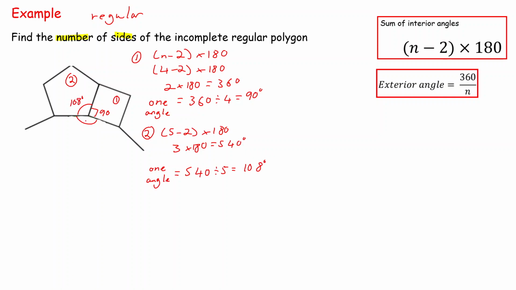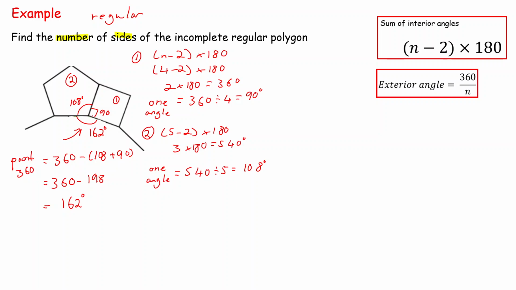Now to get this angle here that we want, we can say, well, angles around a point sum to make 360 degrees. So it's just going to be equal to 360 take away 108 add 90. 360 take away 108 add 90 is equal to 198 degrees. So 360 take away that gives you 162. So 162 degrees is this angle here, 162.